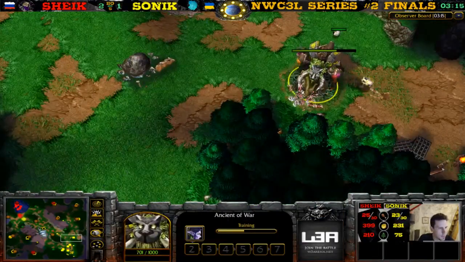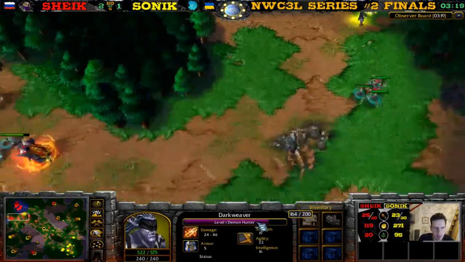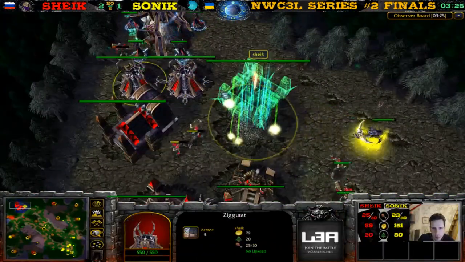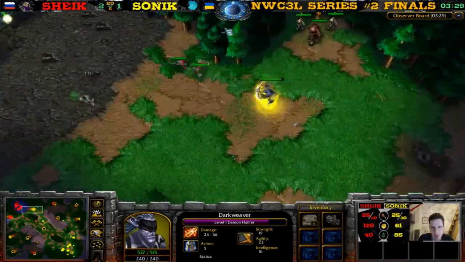Ancient of War, Phil. Was it this game? Did he get any XP? I think he got all the XP this game. Ancient of War didn't kill any creeps. Demon Hunter walking in. Oh, there's no Nerubian Tower. Okay, there's a Nerubian Tower. Just walks in just to force the Nerubian Tower.